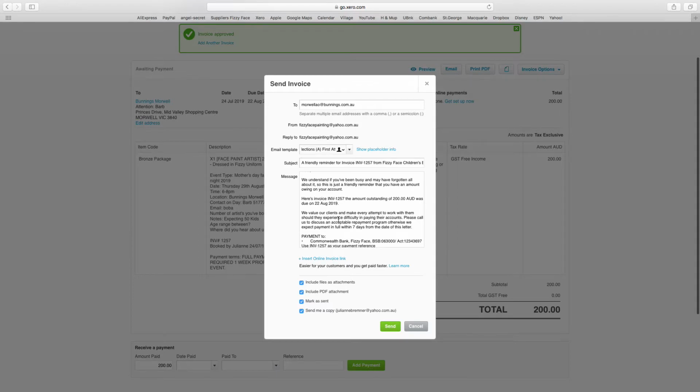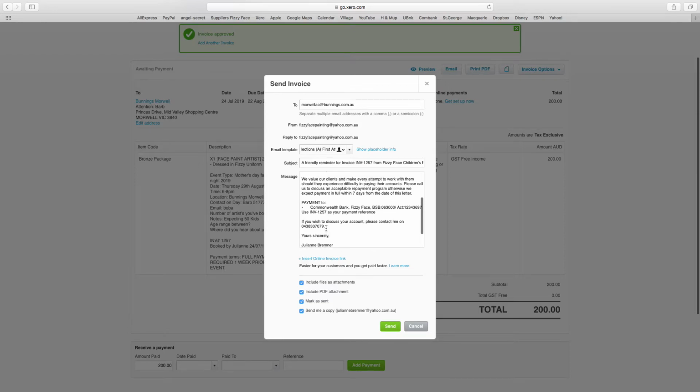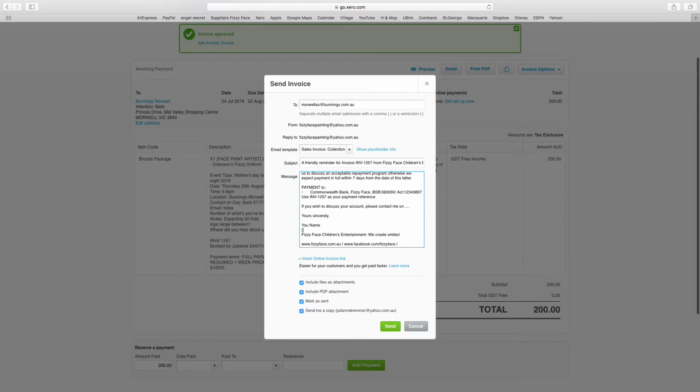It's always good practice, especially when you're learning, to read through this message that the customer will receive so that you can be sure that it reads well, and because sometimes you might need to change something. For instance, here I would be putting the FizzyFace phone number, not my phone number anymore, and just retype it as the FizzyFace number, which I don't know off the top of my head. So you just put that there, yours sincerely, and you would just write your name and your position.